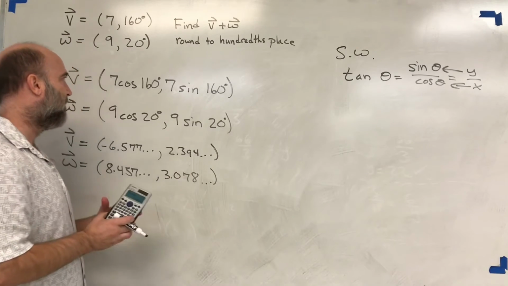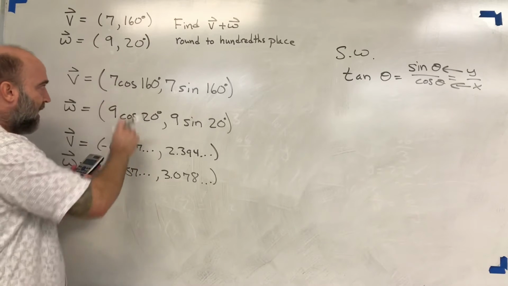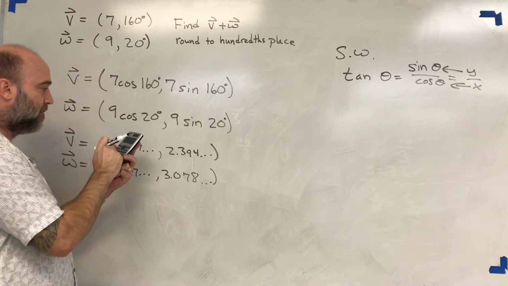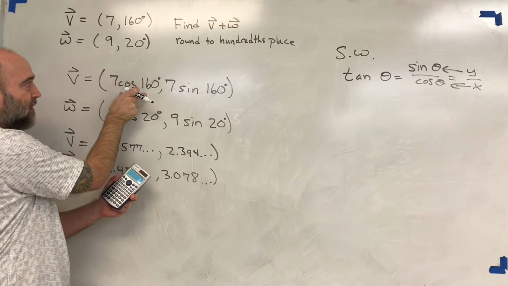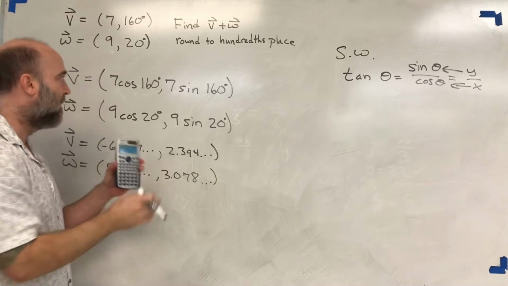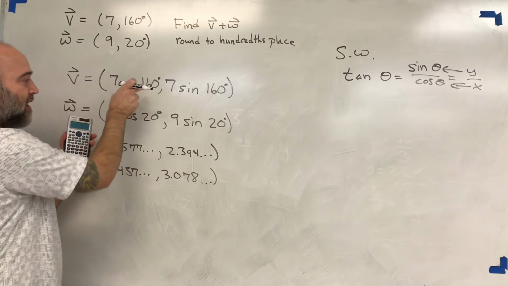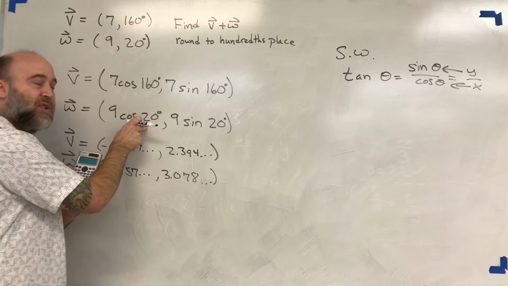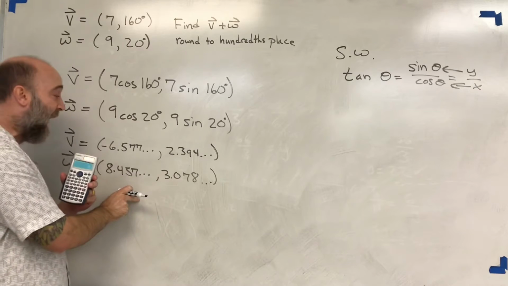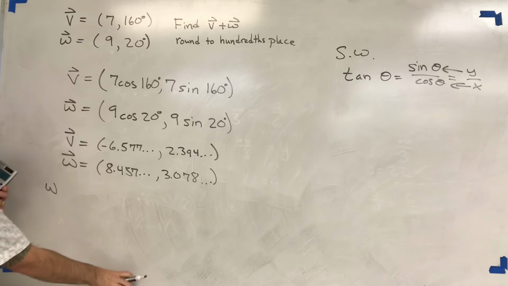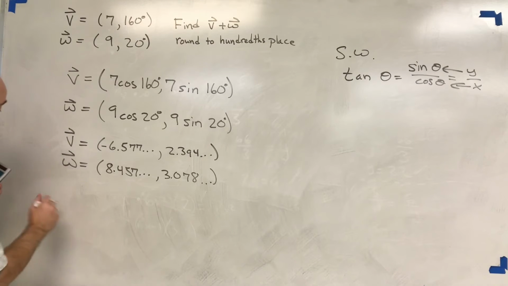So what I'm going to do is calculate these again. On my calculator, I'll calculate 7 cosine of 160 and get that answer. This calculator can only store one thing at a time, so I'll keep that answer, then say plus, and it gives me that answer, and then I'll type in 9 cosine of 20. And then I'll get the actual answer here, which is what I was trying to say is important to do. So V has to come first on this one.